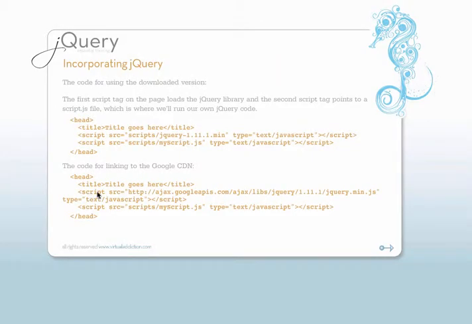Once again, when you're linking to the CDN, that is just the link for the jQuery library. You'll also need to incorporate a link to your personal version of the script so that you can include any scripts that you might be using. There are other CDNs that host jQuery, but Google is certainly one of the most reliable ones.